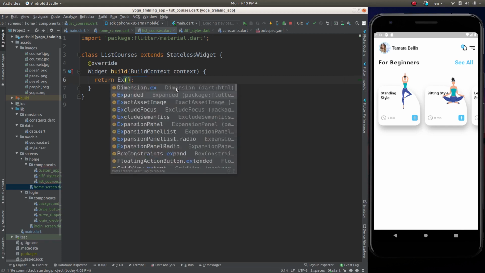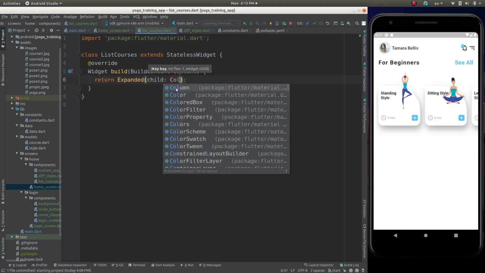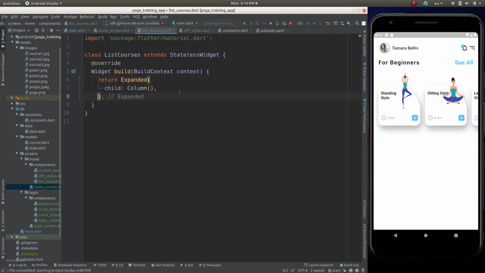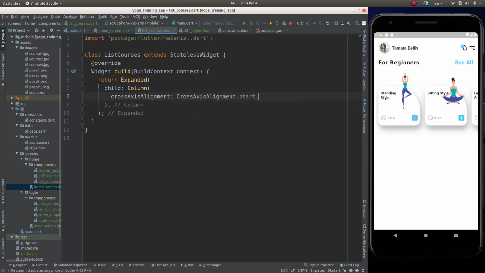Now we can change to an expanded widget. The child will be a column, with cross-axis alignment of start.